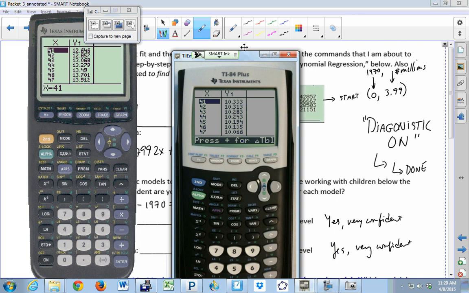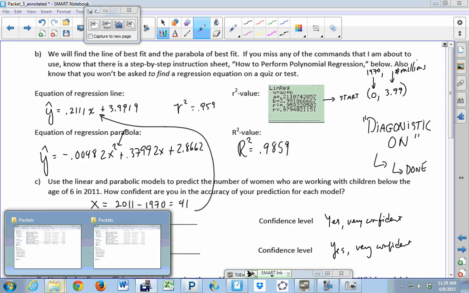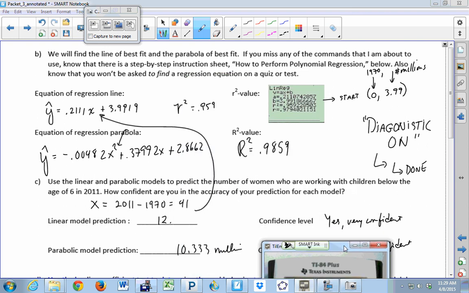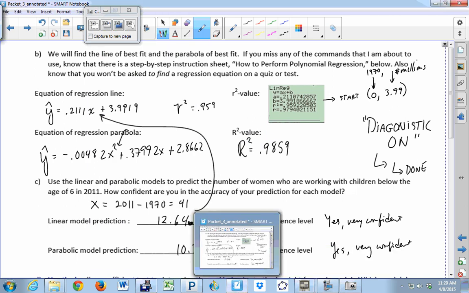So you put in both of these values, all right? And I think based on everything that I've read, 10.333 million. The packets that I've just received, which had data, what was it, 12 point what? 12 point something. Oh, that's linear. Where's my quadratic? Nobody wrote it down, huh? 12.646. Okay, 12.646. All right, million.